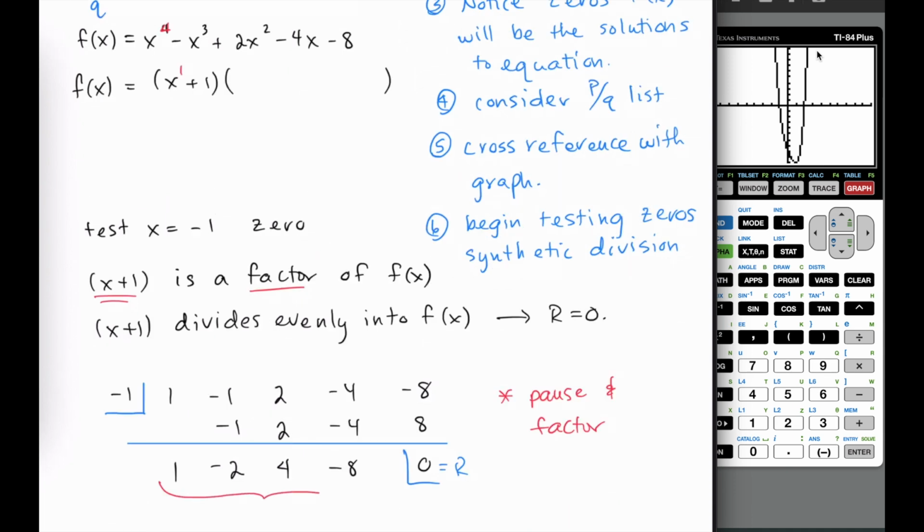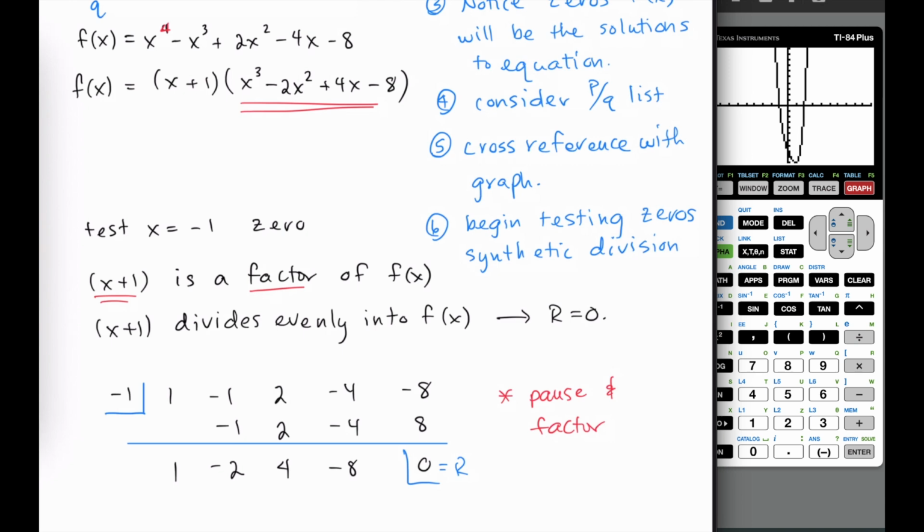And these are the coefficients of our third degree polynomial. So that other factor is going to be 1 as the coefficient on x cubed, minus 2 as the coefficient on x squared, 4 as the coefficient on x, and negative 8 is the constant. Remember, the goal is to get this thing completely factored, so you could either see that this actually does factor by grouping and then use grouping to continue the factorization process.